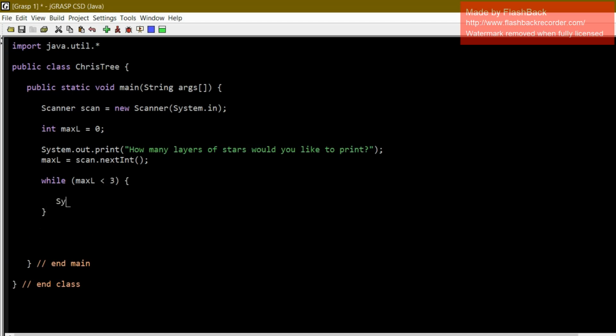If that is the case, we have to print out an error: the max value of layers must be greater than or equal to 3.